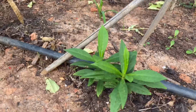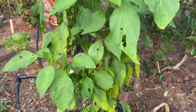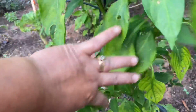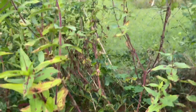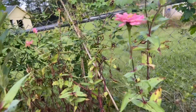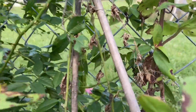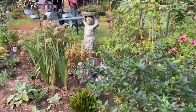And this one here is a new planting. This is a phlox. This is David's phlox. I'm excited to see flowers on that one. So look at these peppers. I get several. I get a yellow one, an orange one, and some red ones. They're very sweet. Then I have more zinnias there that are about to look like they're dying, but they already produce so many flowers for me. And then I have those bitter melon there.